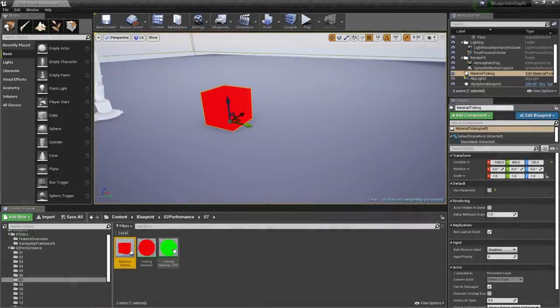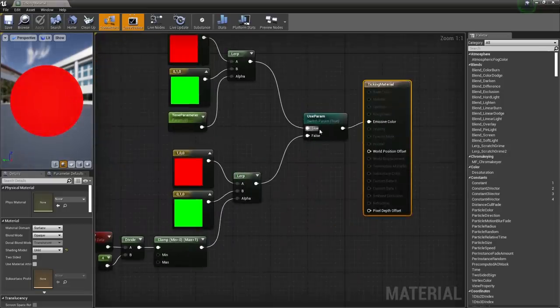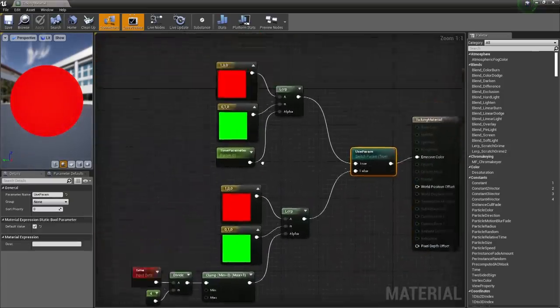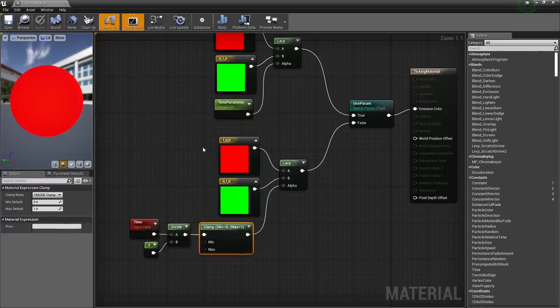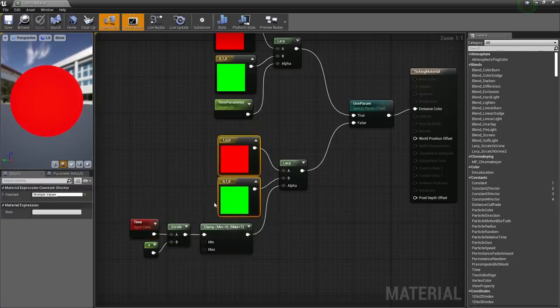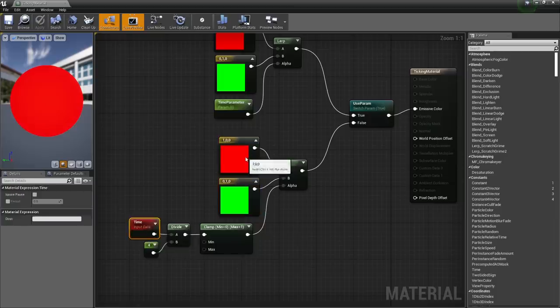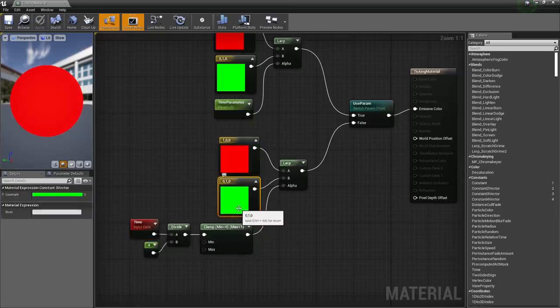Because in the material that we have over here, let me see which one it is. Because of the if parameter, this simply does that. There is a time, I divide the time, and it just runs. So it handles it. The moment it enters the world, the time starts being taken into account, and it automatically fades from that to that. That's it. You could use this for footsteps or something. For anything that has a set length of time, that simply will play its animation, its fade, or whatever it's meant to do, without you having to do this via blueprints.